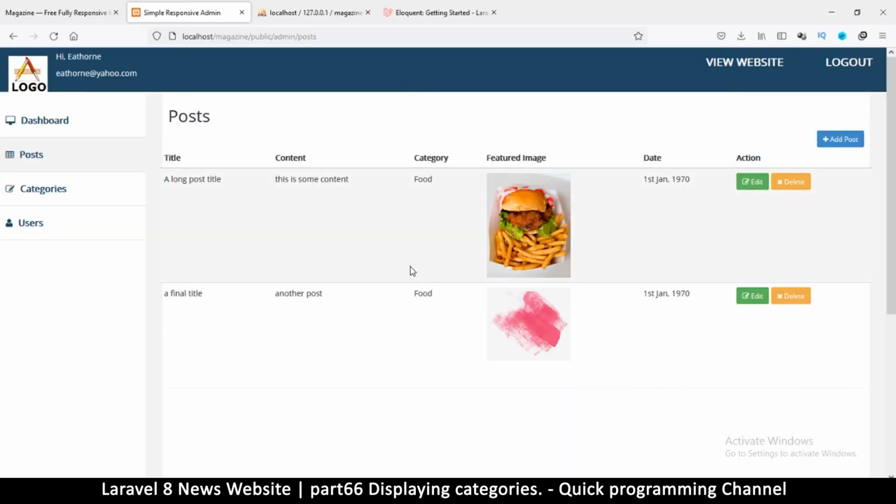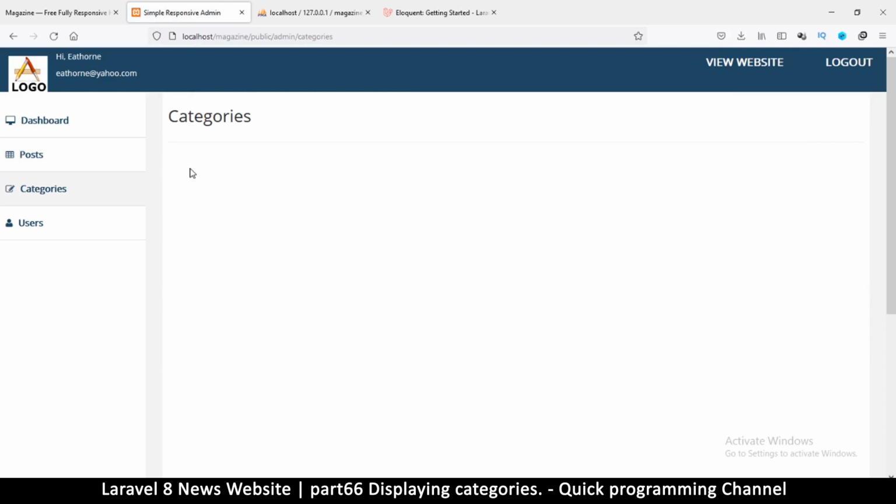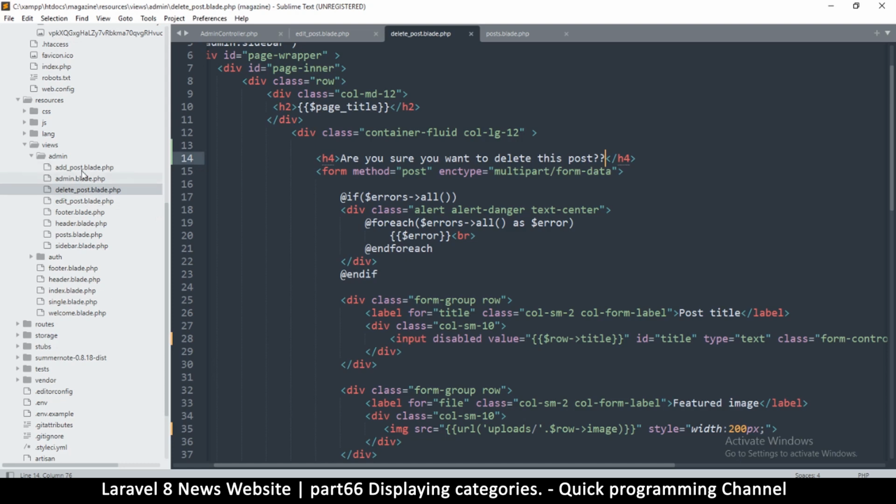Hello and welcome back. So let's prepare for categories before we do the cropping thing. If I click on categories, I'm going to the categories section here. Well and good. But we've already created some infrastructure here, if you will, that edits and deletes and actually displays stuff. So let's start with displaying.